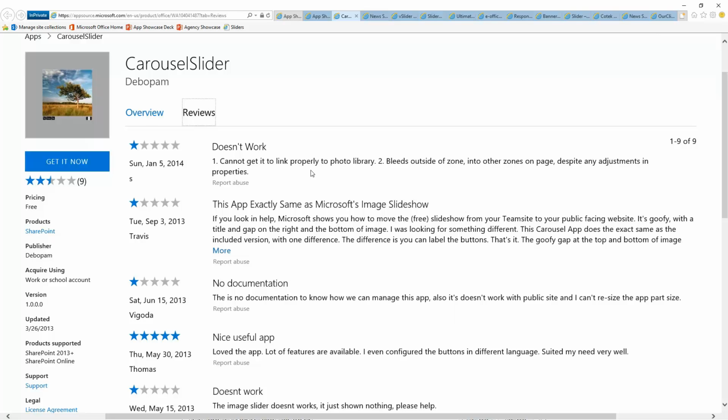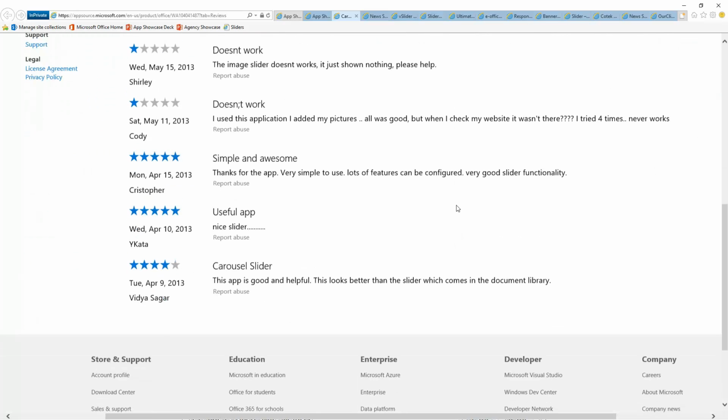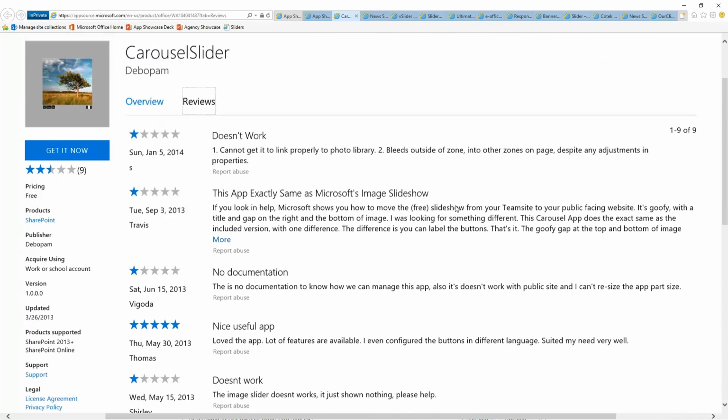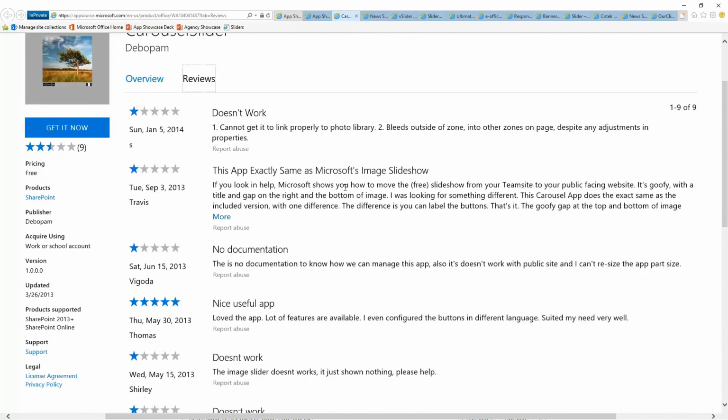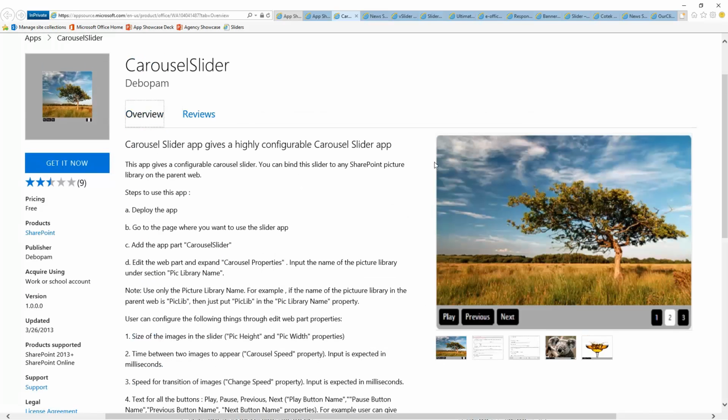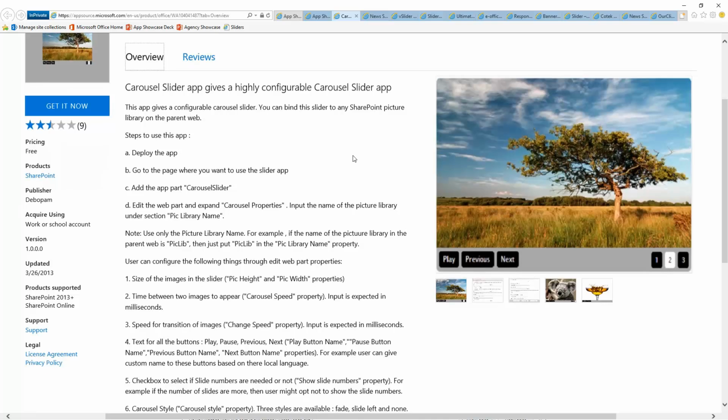This is interesting. Bleeds outside the zone. This is all pretty straightforward stuff. Coming down, this is not looking good on the reviews side. What's especially not helpful, right? 2013, that was 4+ years, almost 5 years ago. One version. Let's go ahead and move through this pretty fast. Usually I look for, does it have a support, but I'm not even bothering looking at that really quick because this might be a quick review for us unless it's spectacular when it gets there.